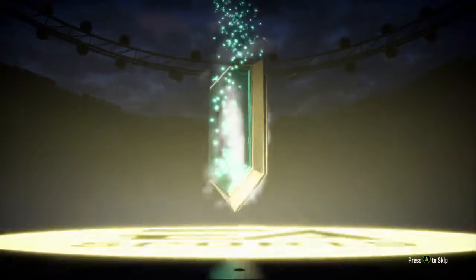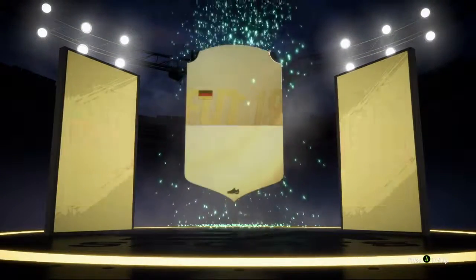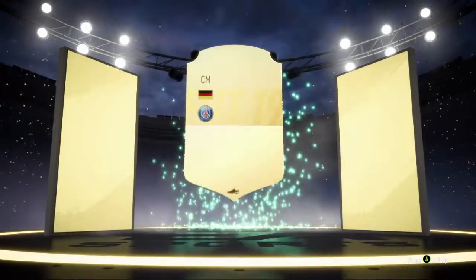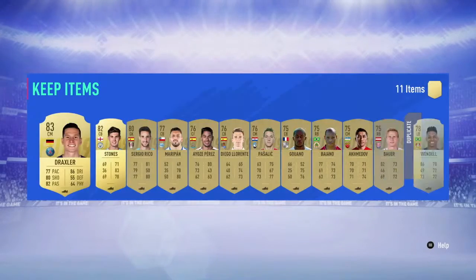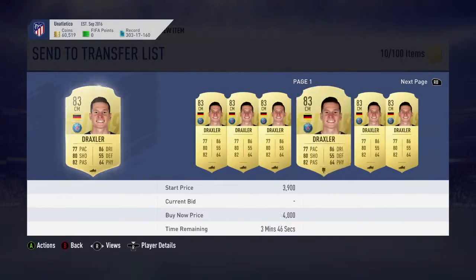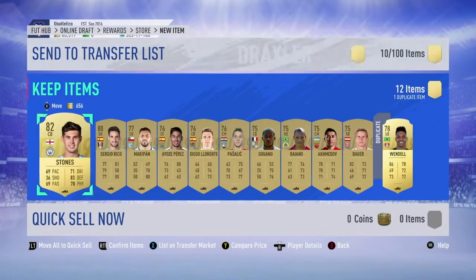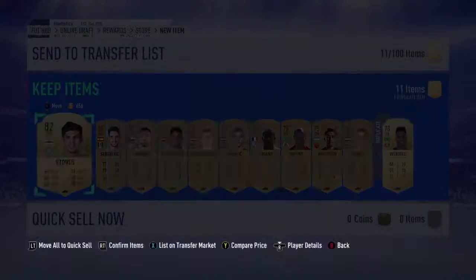No walkout here. Can it be a board? I think it is. Yep. So who could we have got? German. Centre mid. Gundogan? No. So we get Draxler, 83 rated. The market's obviously massively blown up since that Icon SBC came out. So let's see if these guys are worth anything otherwise. So he's worth a little bit more than the average. Just Stones. No, not really worth anything.